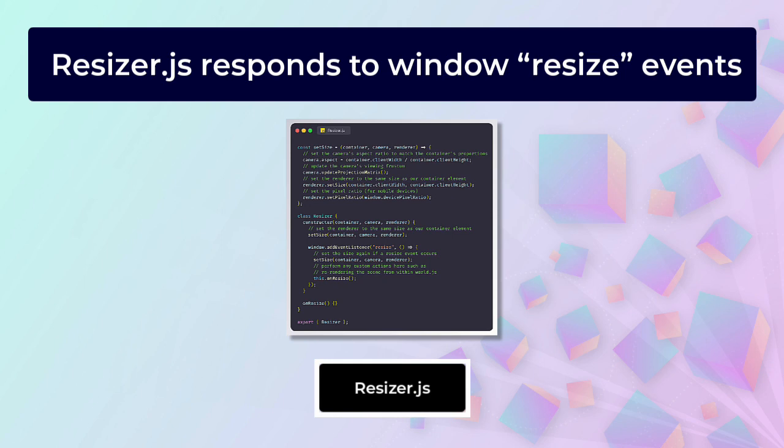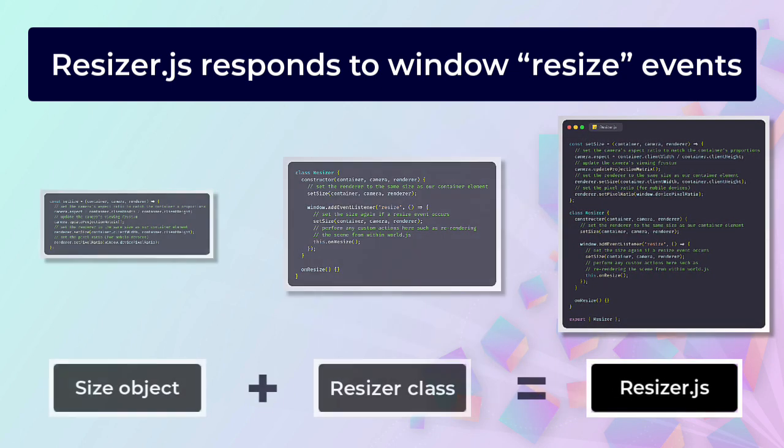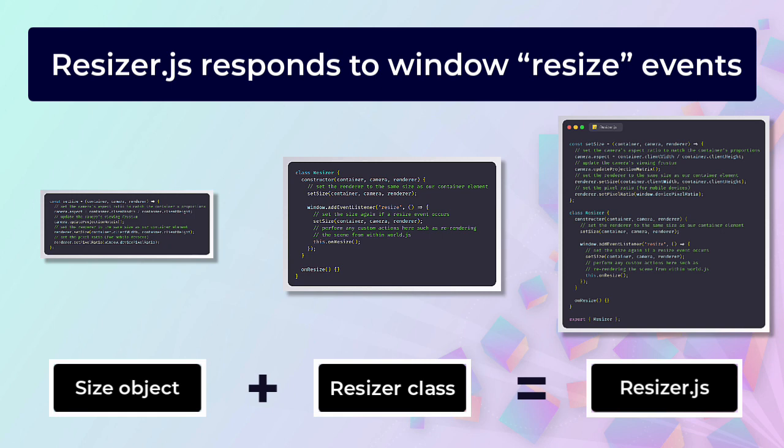In our initial static Three.js renderings, we created code that enabled us to set the scene dimensions to match the size of the container holding our 3D world. This involves setting things like the aspect ratio of the camera and its field of view. This code was eventually collected into a separate module called resizer.js. The code in this module is split into two parts: an object that holds the initial dimensions of our 3D world and a resizer class that responds to changes in the window holding our 3D world.